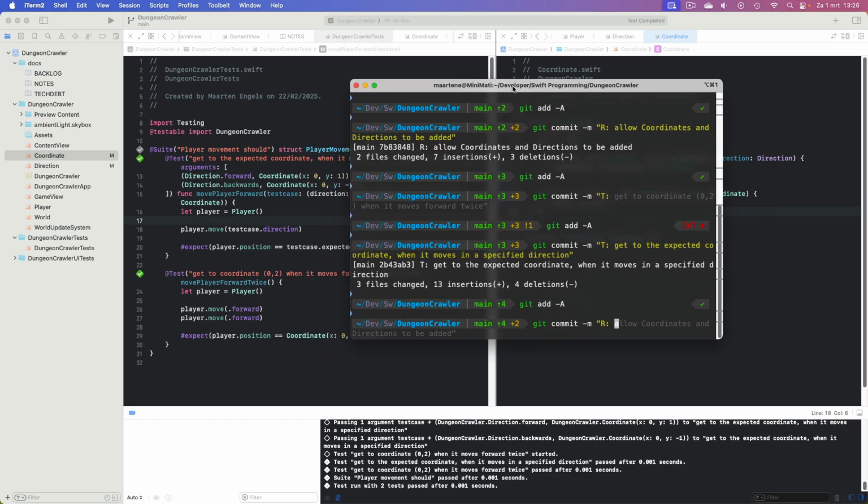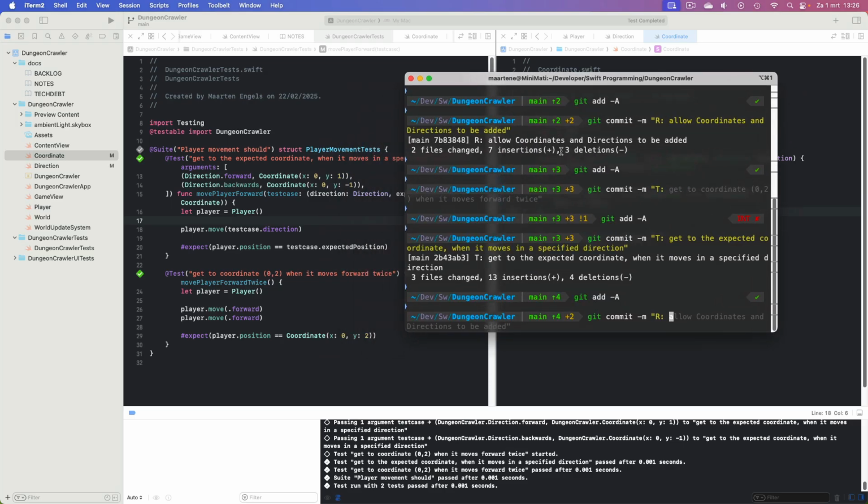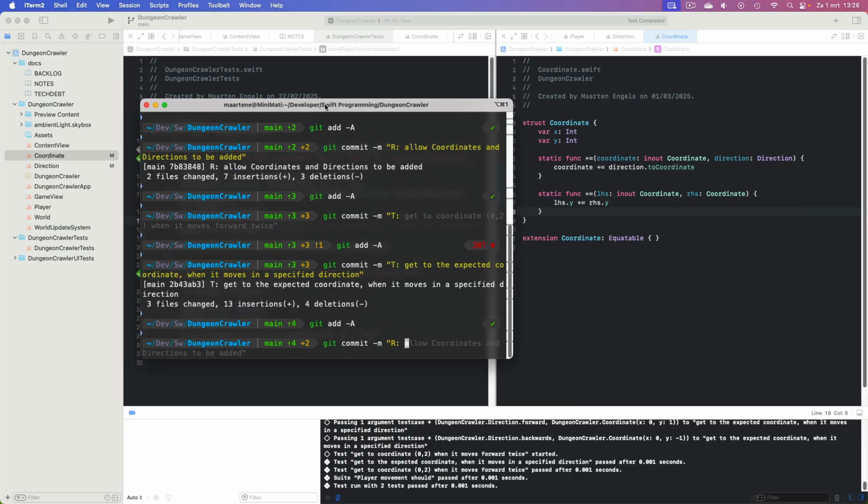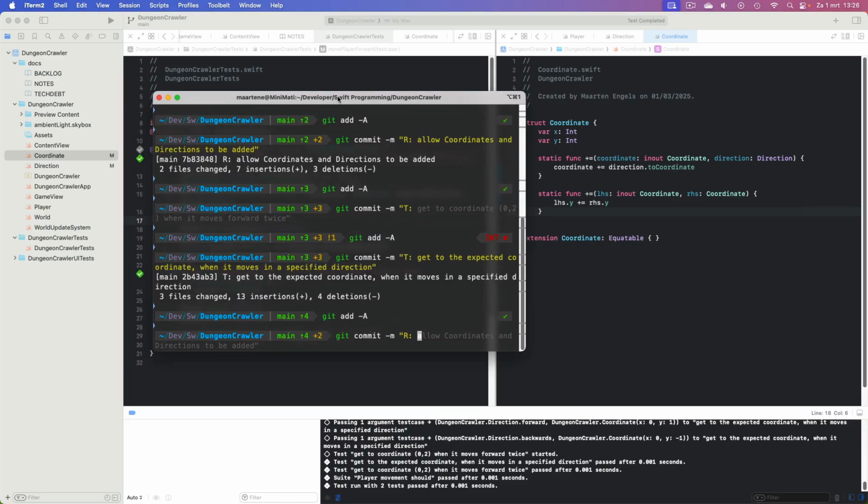Let's see, so we refactored our code to move forward and backwards in a more elegant fashion. What was the change we did? Conversion between directions and coordinates, so they can be added together.